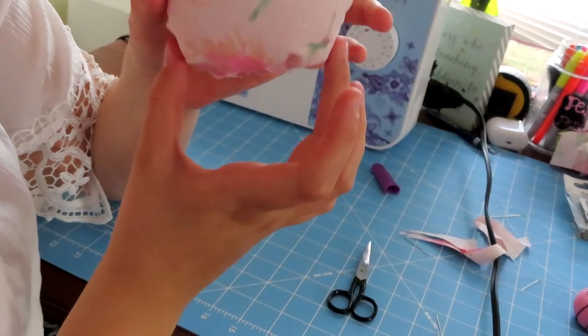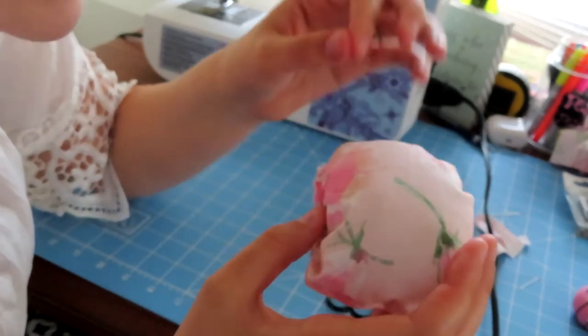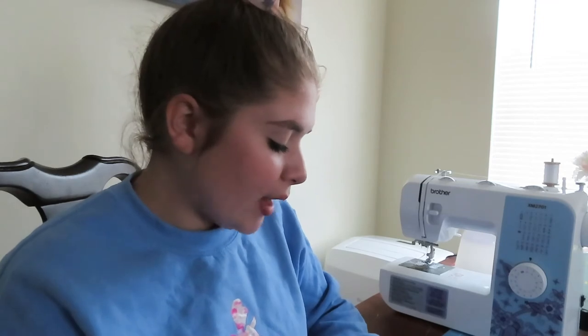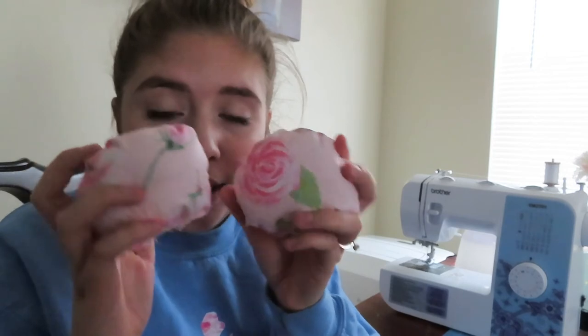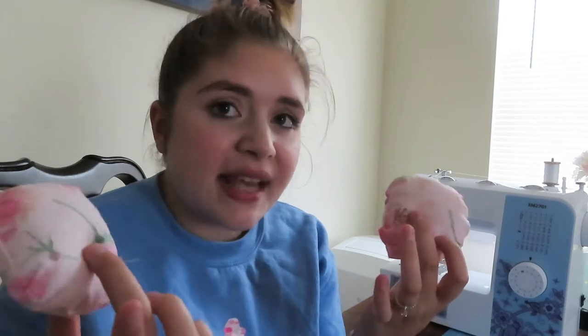After lots of time we finally have the bottom of this sewn. My camera's about to die, so I'm going to do the other ear off camera and come back when it's time to put them on the headband. We're back — I changed my shirt because I had to run some errands while my batteries were charging, and it started pouring out. I finished the other ear. The second one definitely came out better than the first — they're definitely not perfect but they're still pretty cute. It's practice! I also went to Walmart and got some foam to help future ears keep their shape better, but these are all sewn up so the foam won't go in these ones.